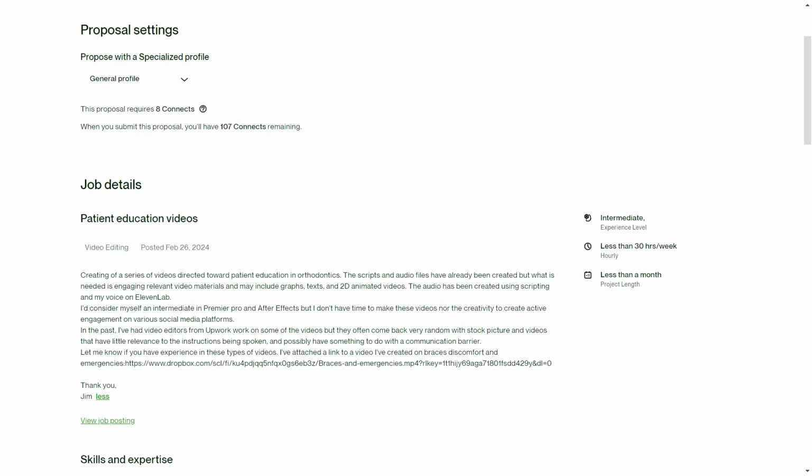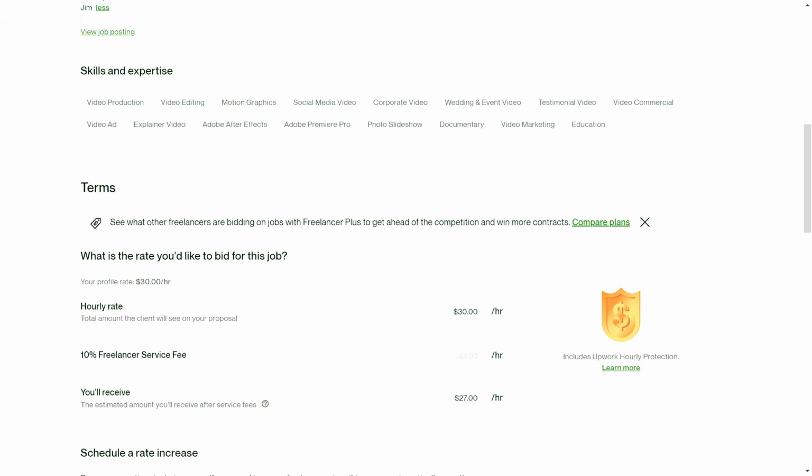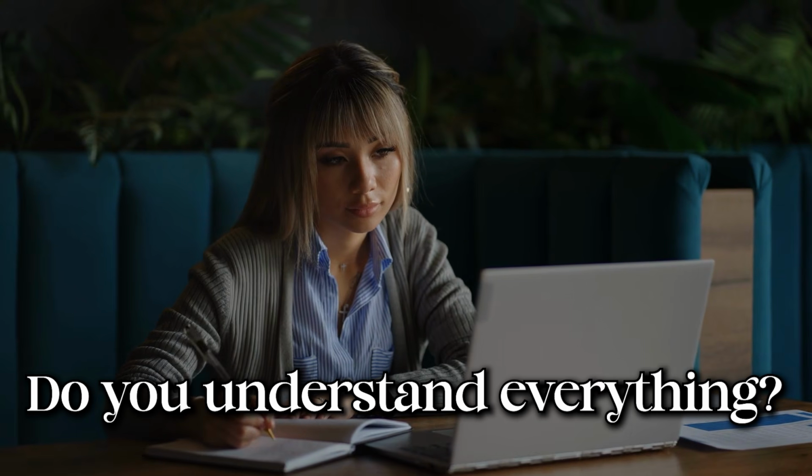How do you know? Go on Upwork right now and look at the job descriptions on these jobs. And if not Upwork, then Indeed or LinkedIn or any job website. Go to the job descriptions and look at them. Do you understand everything that's being talked about in those job descriptions? If you do, you're probably qualified and ready to apply for it. And if you don't, then it gives you a very clear, direct path as to what to learn to then be an editor for that kind of company or that kind of client, or make that kind of pay, if that's how you want to correlate it. I will always be on the side of avoid tutorial fatigue and just jump headfirst into freelancing.